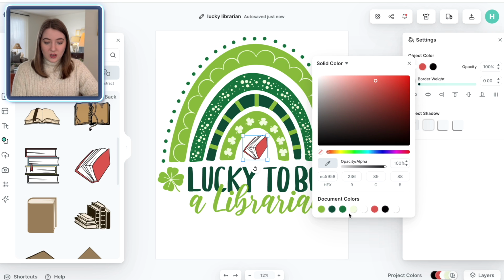And that is a great tip for when you're designing. One of the best ways to just make a design look cohesive is to make sure that all the colors are the exact same. If you start going with a bunch of different types of greens or other colors, it can look kind of disjointed. So I'm going to go ahead and change this red color to maybe this dark green here.